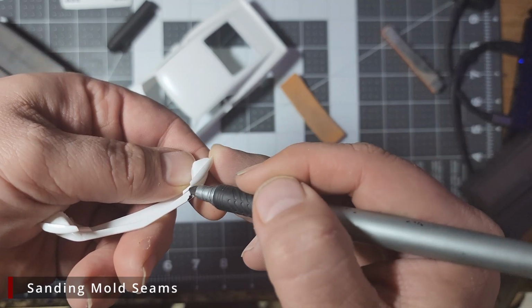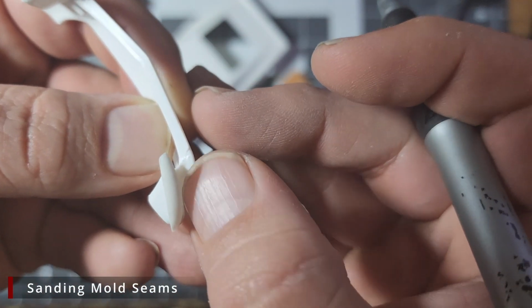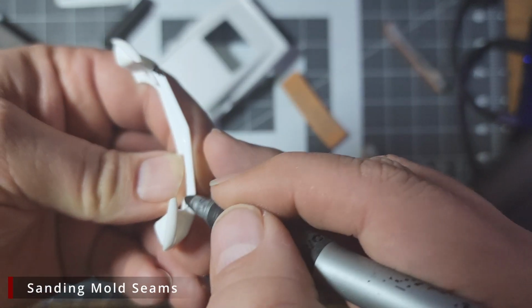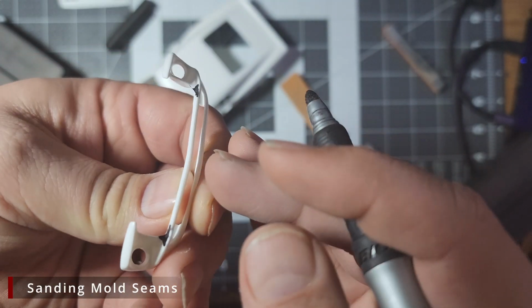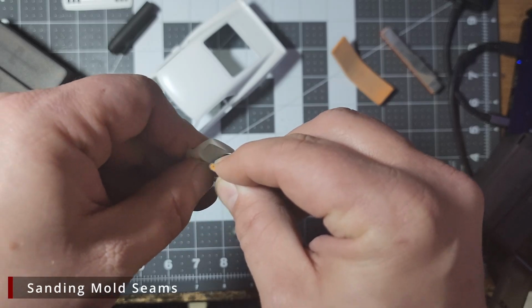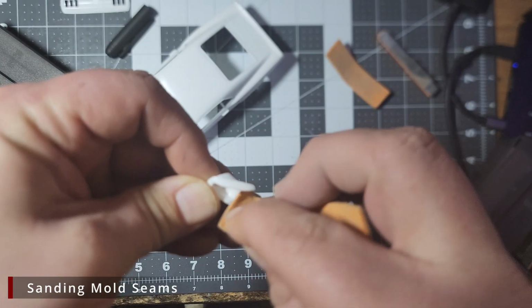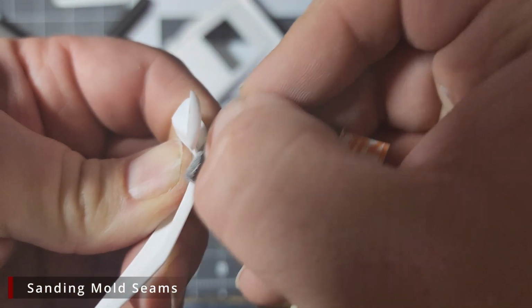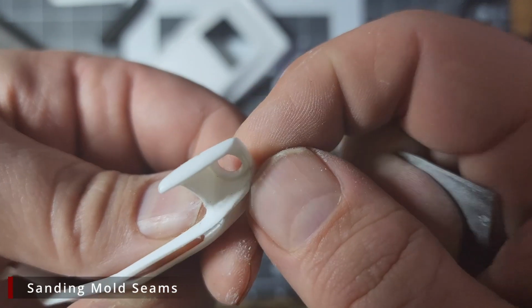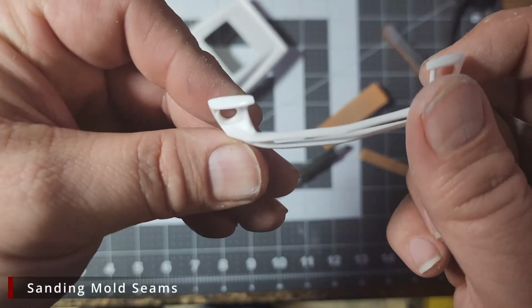Now, the front and rear panels have mold lines on them as well, so don't forget to clean those up. Also, this plastic running along here is very thin, so be gentle and don't push too hard. Let the sandpaper do the work for you.